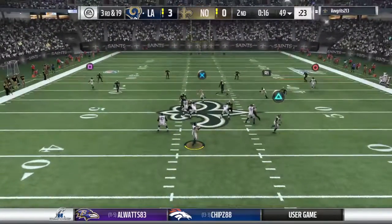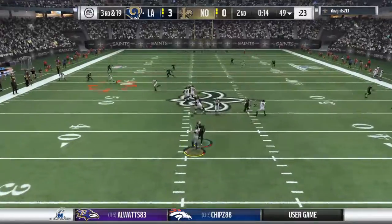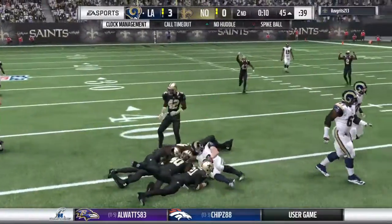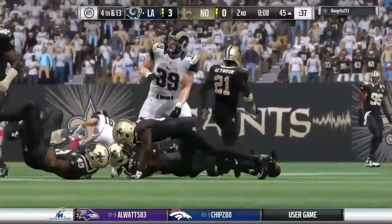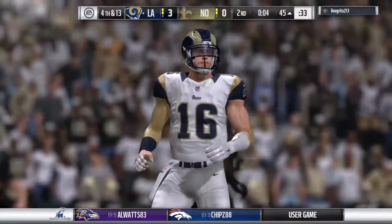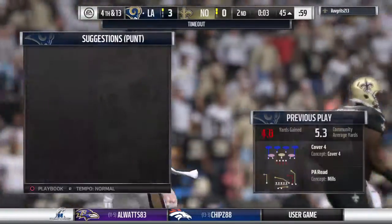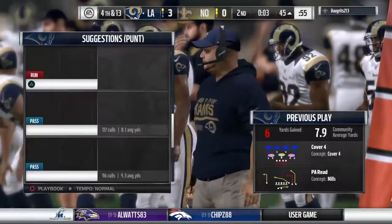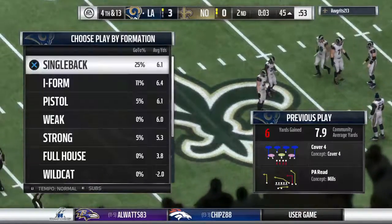A play fake to Gurley. Now Goff. And he comes back with one complete. The completion good for only 6, and that'll bring up 4th. So much about this game is just understanding situations. And then now whistles come in. We're going to get a timeout here by the offense. So as they take it over, we step aside.